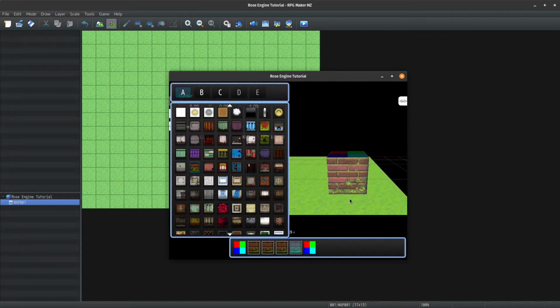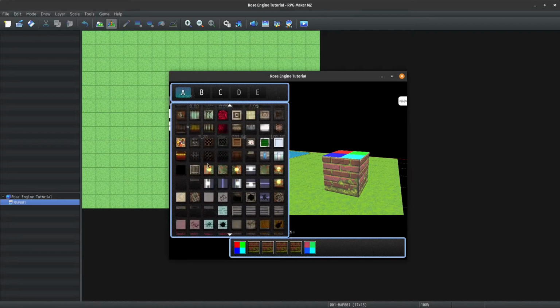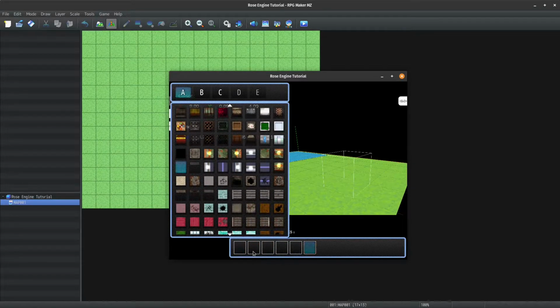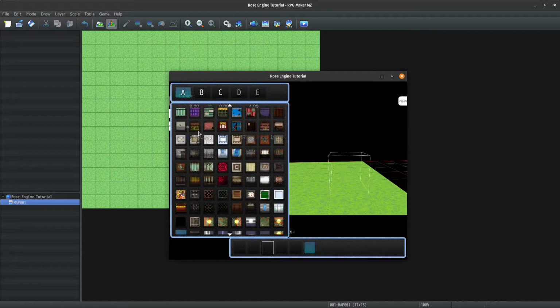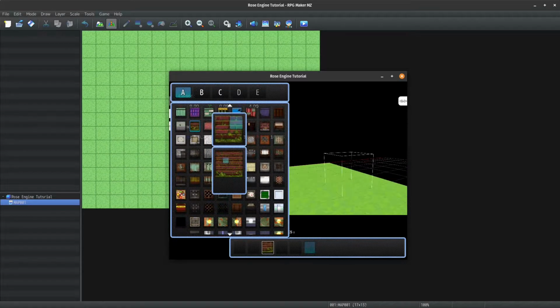Okay, so for our cube, I am going to hide all of the textures except for the ones that I want to draw. So I'm going to start with one side of the cube at a time. Let me see which side I'm drawing on.